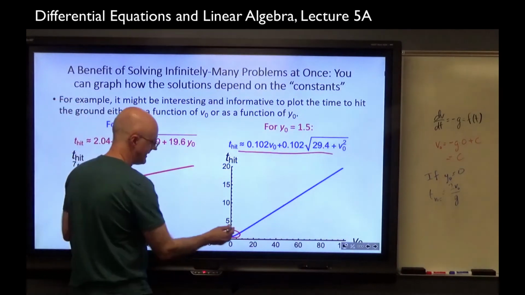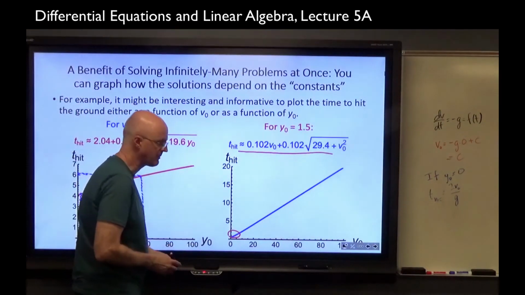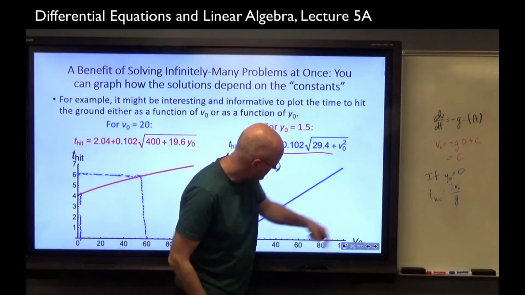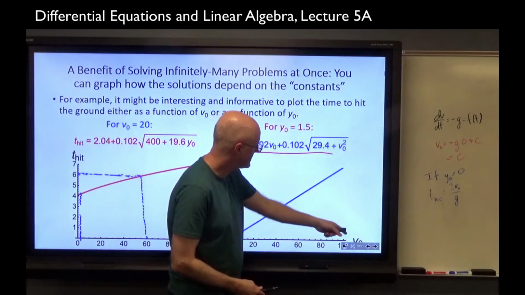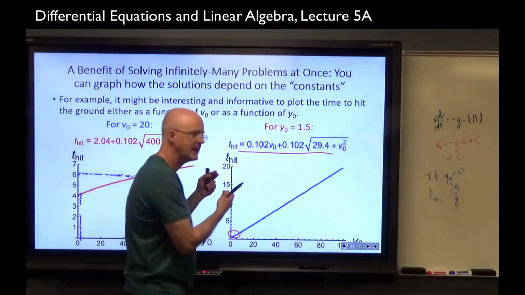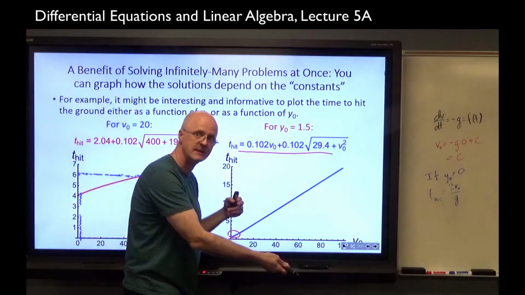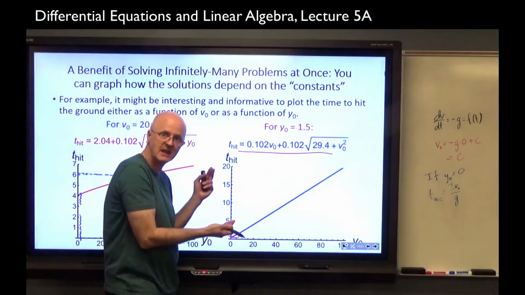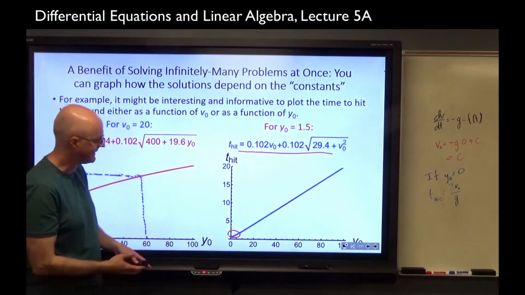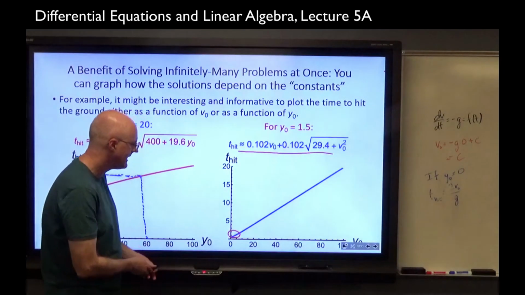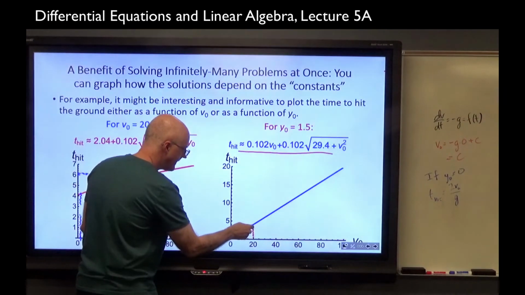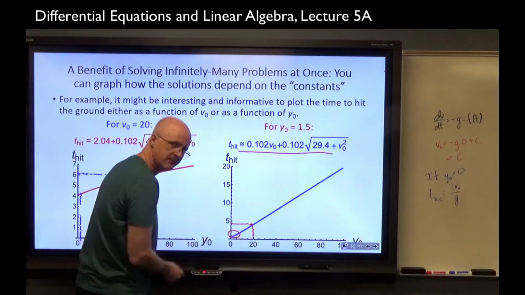And if it were straight and went to the origin, it would be a direct proportionality. So in effect, once the initial velocity, this is supposed to be a v0 that you can't quite see, once that initial velocity is high enough, essentially the time to hit is proportional to it. If you double a high enough initial velocity, the time to hit the ground will essentially double. Okay? But it's not exactly. And here it's more pronounced near the bottom. In our example, v0 was 20. And again, the time to hit the ground was a little bit bigger than 4.